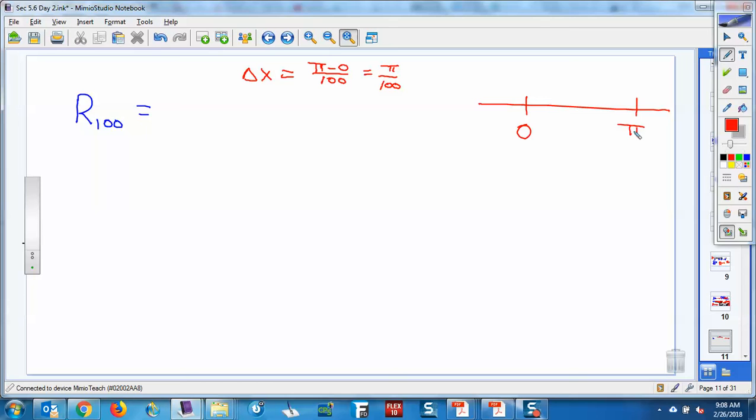So let's keep going over here to my x-axis. I don't care about the graph. So we go to the next subinterval, to the left edge, because we're doing left rectangles. First one, pi over 100. What's my next one? We go to the curve, and then across, 2 pi over 100. What's my next one? It's going to be 3 pi over 100.